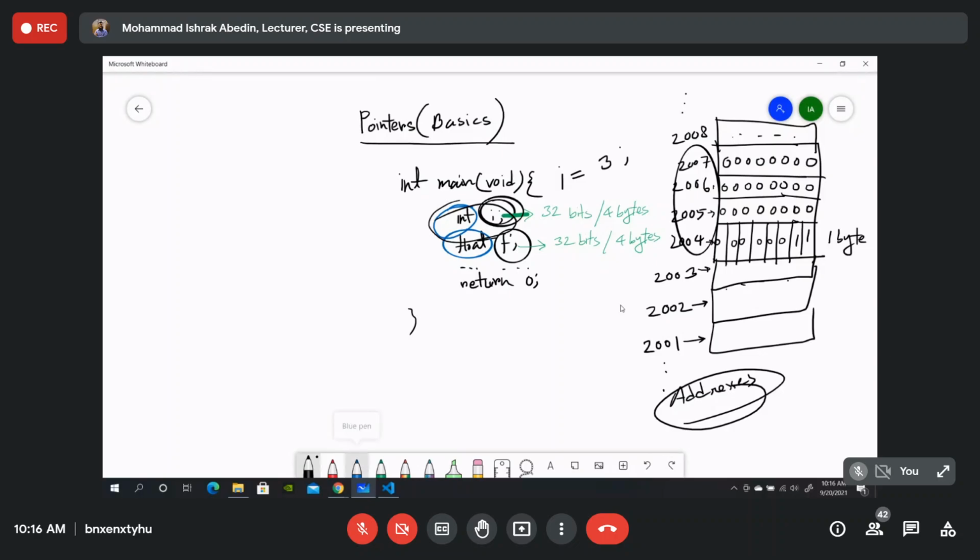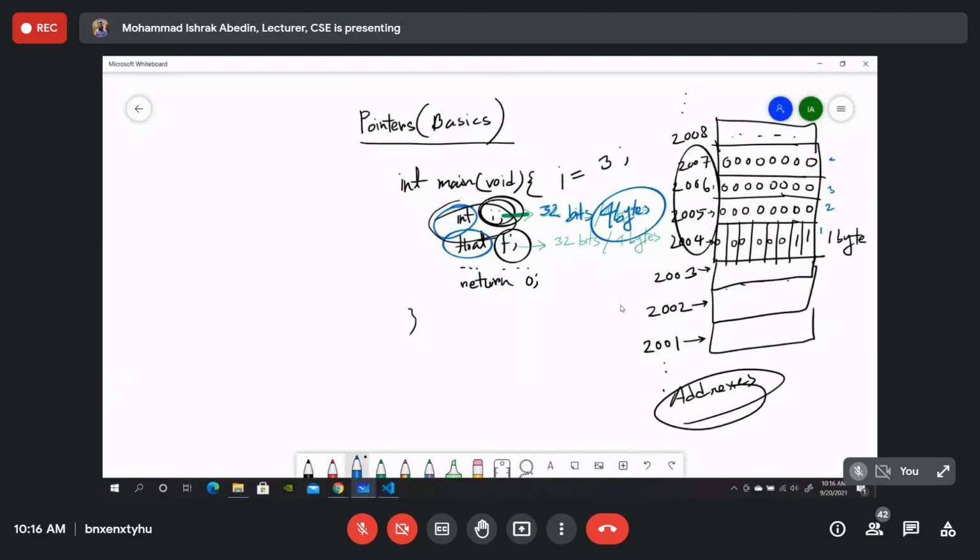But one more thing, you know that in a system the size of an integer is fixed, and we can say that this is like 32 bits, or 4 bytes. So you already know that it will occupy 4 slots, right? Yes, sir. Because the size is 4 bytes, it will definitely occupy 4 slots.